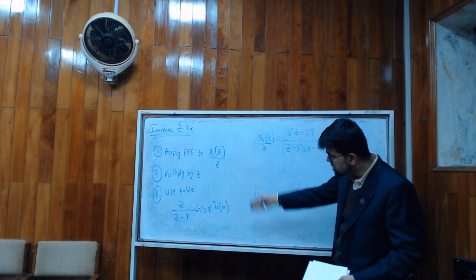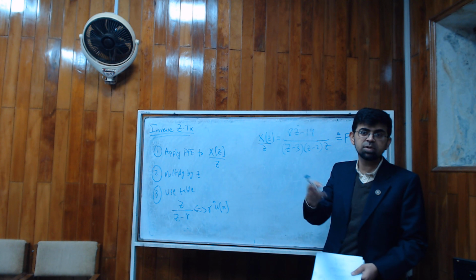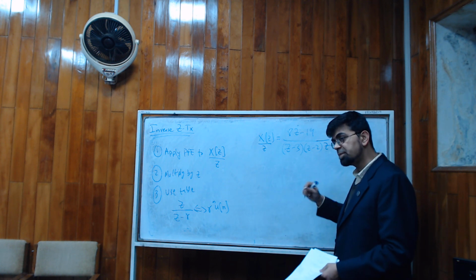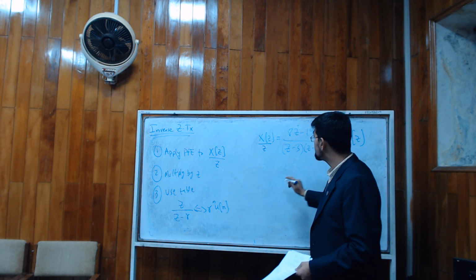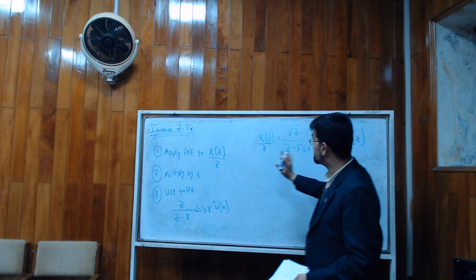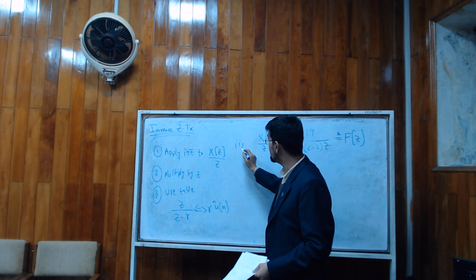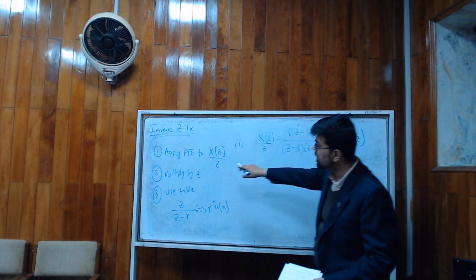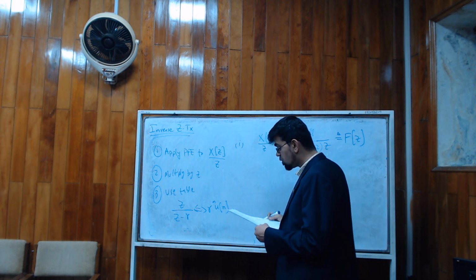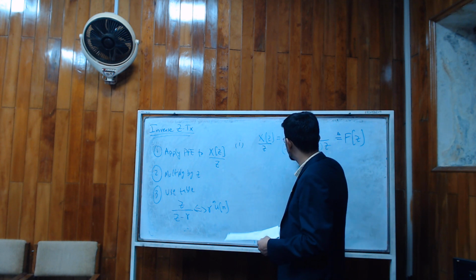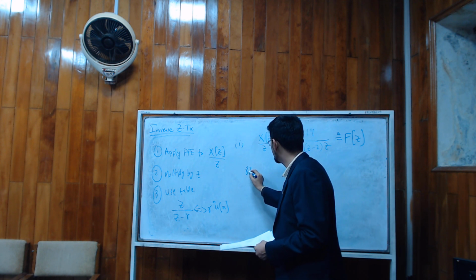So I use this approach. If you want to use MATLAB, it's fine. But when you want to do it with pen and paper, this is how we go normally. So what you do is basically that is step 1. And in step 1 you now have to do partial fraction expansion of this thing. So what is the partial fraction expansion of this? Can anybody tell me?